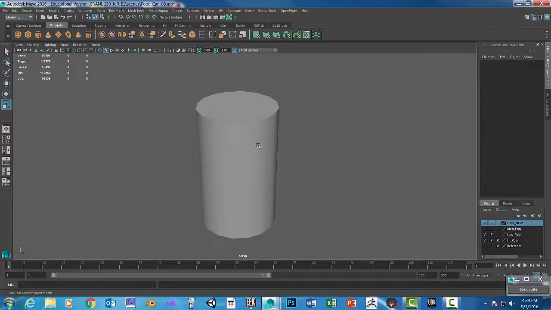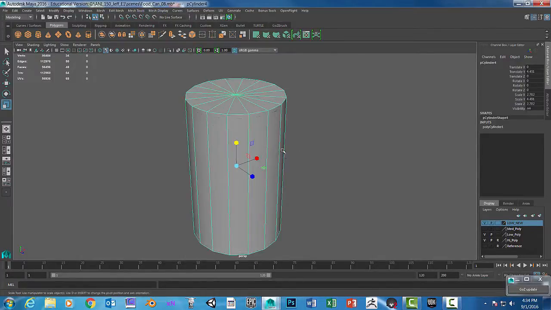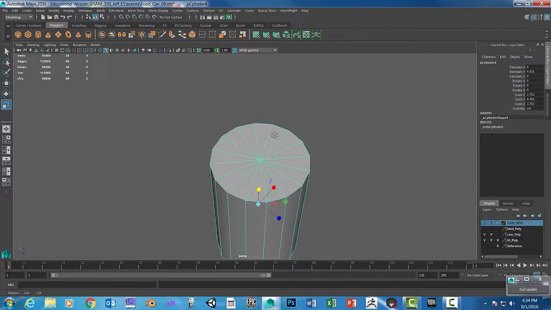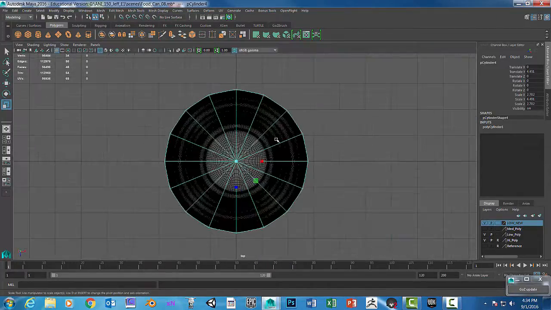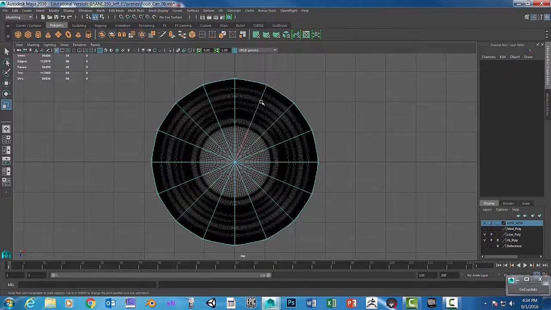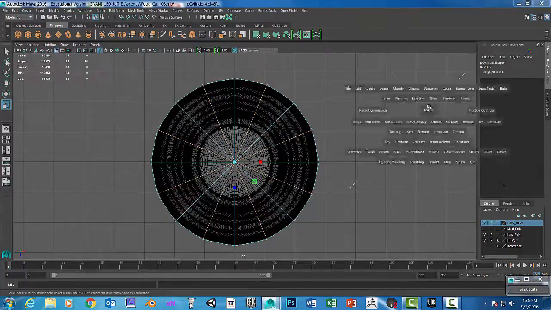Hit enter, and I'm going to go ahead and delete every other edge from the top view. So I'm going to right click and go to edge mode and select every other edge, and I'm going to marquee select, holding the shift key down, every other edge. So I'm holding the shift key down, left mouse button, marquee selecting every other one.